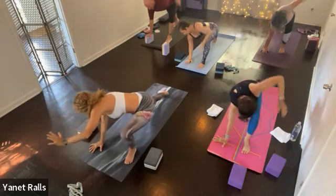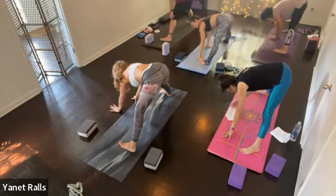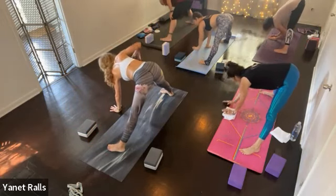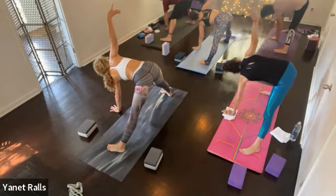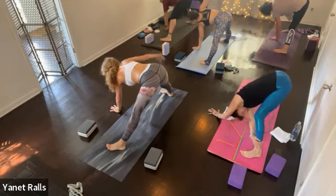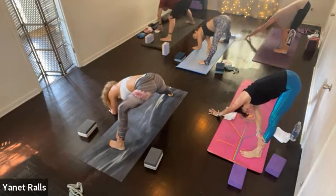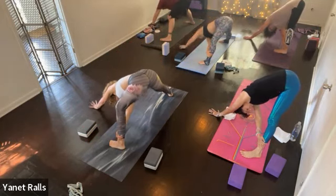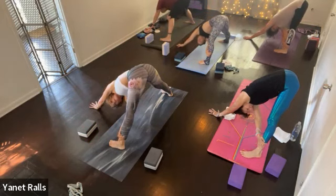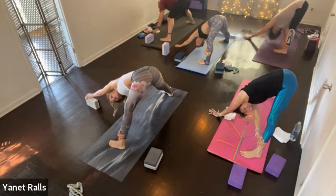Forward fold over the wide leg. The left hand stays underneath. The right arm reaches up as you twist. Inhale, thread the right arm under the left arm. Catch your thigh, your leg, or your foot on that left leg. Walk your left arm over your head and look under the left arm. And if it feels better for you to have a block, do that.